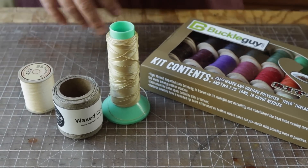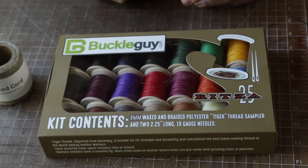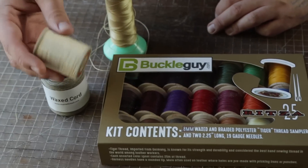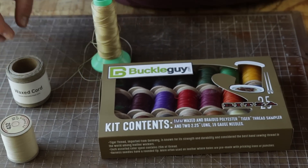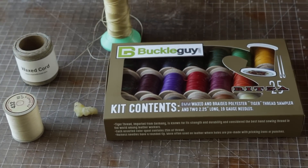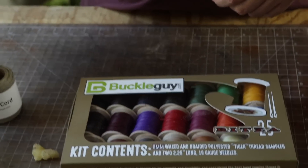It's pretty simple, but there are a lot of little nuances and it can get a little confusing. Traditionally, we're using either linen, polyester, or nylon thread — either waxed or unwaxed. The unwaxed you can use as-is, or you can wax it yourself, which you do usually with beeswax. We're going to go through some of the different sizing options, some of the different material options, and when each one is good for a specific application.